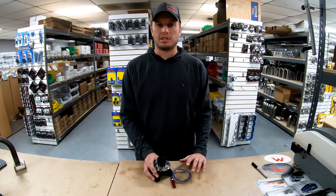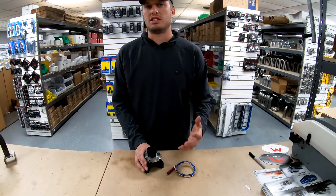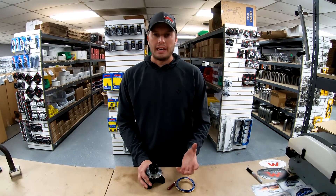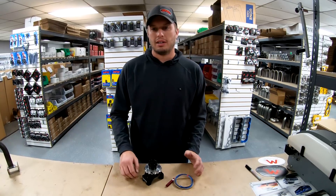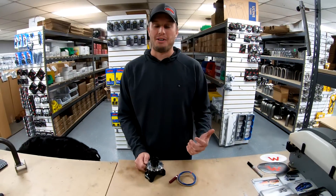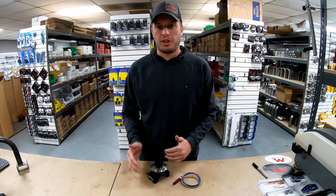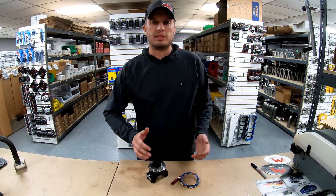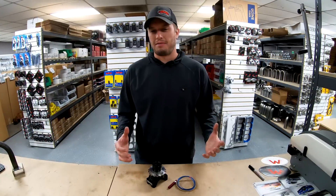We've had that same type of feedback from just about everybody that uses this system. Because of the design of a hall effect sensor that works off of a tooth pickup, it creates a less noisy signal than a traditional magnet setup — less interference, and that means better data. The biggest pickup that a lot of folks will see is in the first 60 feet. If you've ever used a magnet-style setup, you'll see that the first 60 feet there's a dead spot in data for a good bit into the run. With 16 teeth it picks up smaller changes and therefore picks up zero speed sooner, so you can virtually see movement from zero speed.